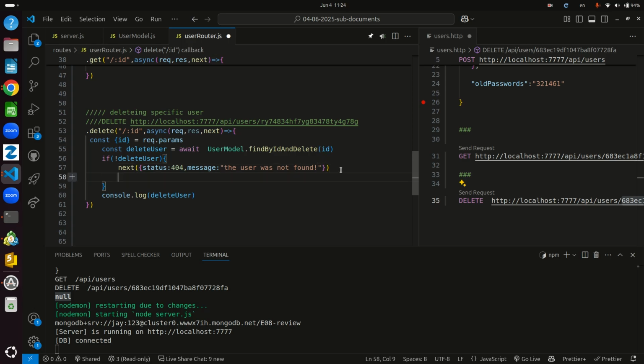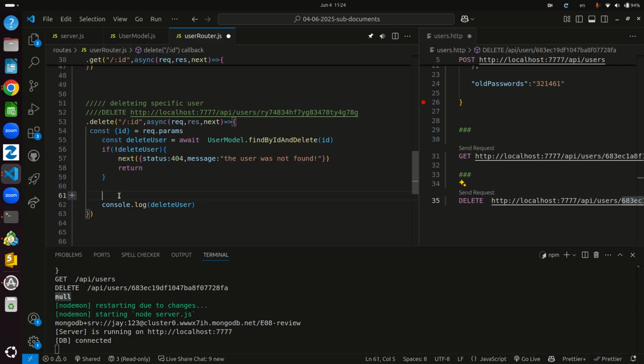And return. You have to make sure that after next you return. You stop the process here so that it shouldn't continue. Because you will have else here. If you use the else keyword, then you don't need the return. But the way that I usually code is I use if, whatever I want to do, I do, and I stop the process here so that it doesn't go on, and then I don't need the else. I can just write the code here, because I'm sure if it went inside of this block, I stop it with return, and it never comes out of it. Yeah.